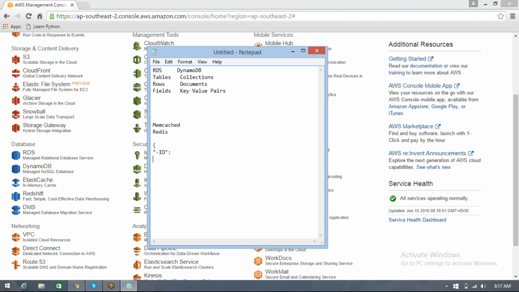What is that ID you want to provide? An object ID, whatever object you take. Some object ID, whichever you want to provide, then a comma.